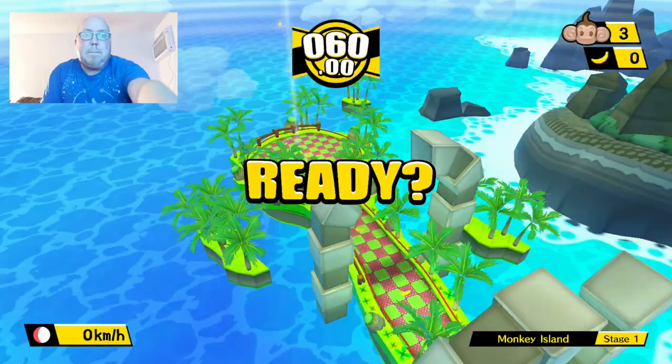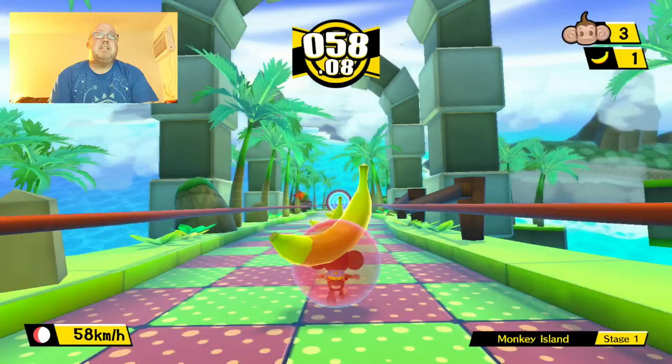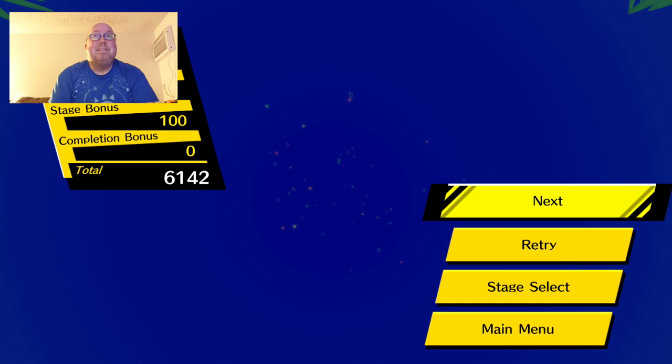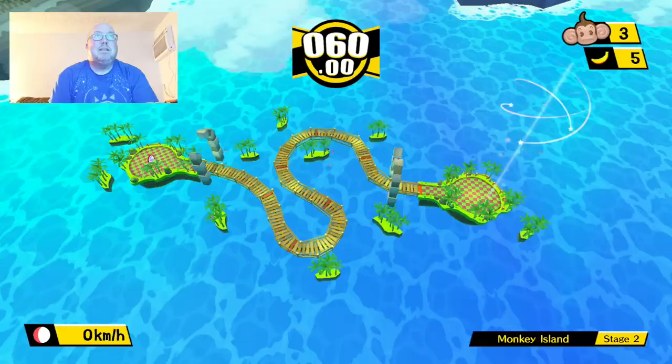Here we go. This one's easy enough. Straightforward. Love it. All it is. I've been a huge fan of the Monkey Ball games for a long, long time now, so I'm so happy to see this on the Nintendo Switch.